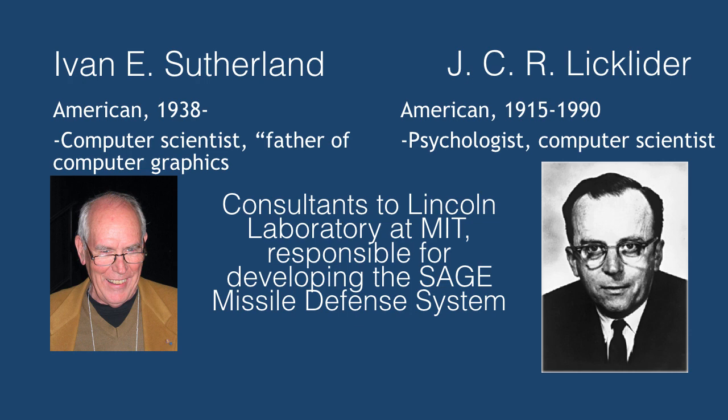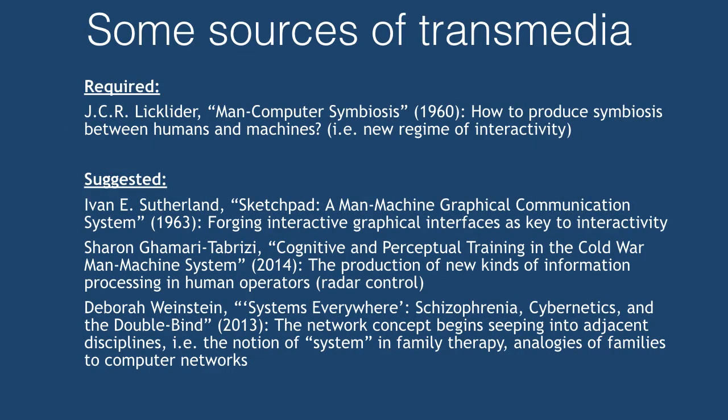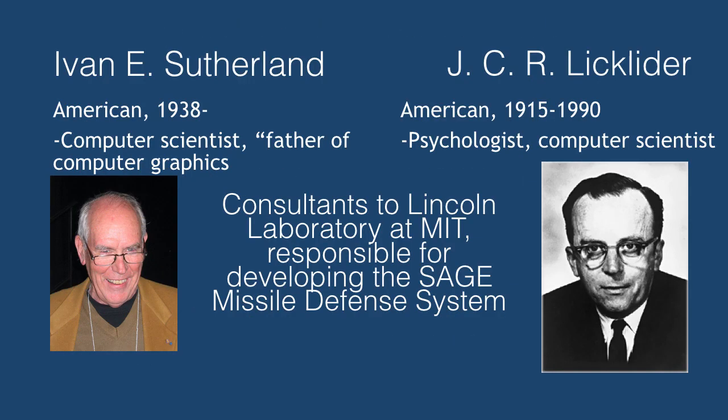So Ivan Sutherland is known as the father of computer graphics, for example, in some circles, because of his work developing, let's see here, the Sketchpad, the man-machine graphical communication system. J.C.R. Licklider is a much more general theorist of the problem of human-machine interaction and the type of psychology or mentalities that are going to organize human-machine interactivity.